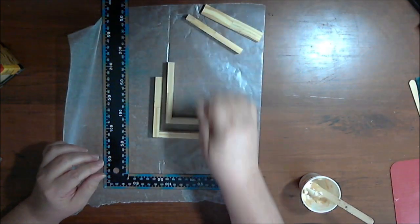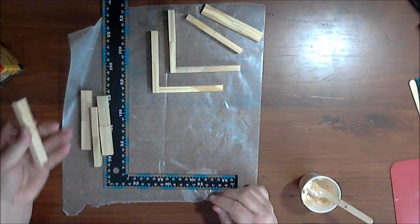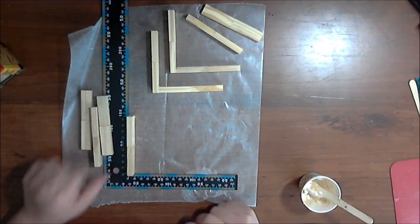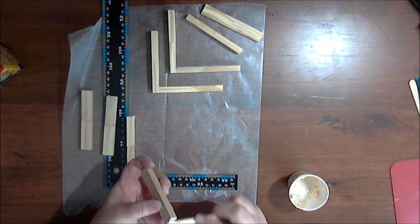Okay, and then let them dry. These 2 are drying right now. And then you have these pieces that look like this that are dry. So you're going to put 1 group of 2 there, and then you're going to smear your wood glue. I'm just using Gorilla Glue.